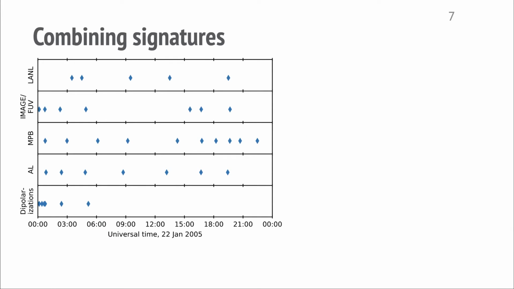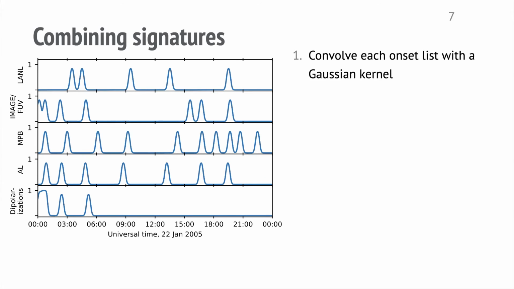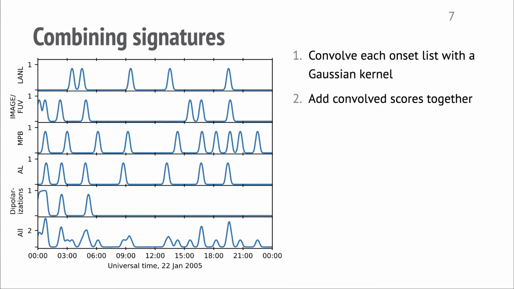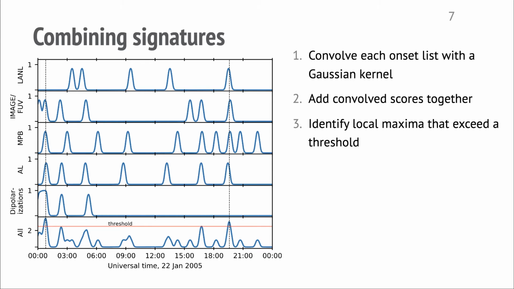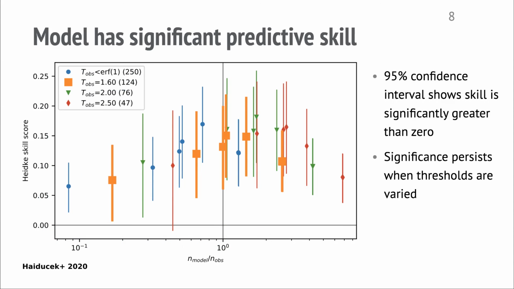And so my approach was to develop a new technique that merges lists of substorms that come from different sources together, producing a new consensus list that avoids some of the limitations of the individual data sets that were fed into it. And I used the same technique to identify substorms in the model output, then calculated a Heidke skill score for the entire month based on 30-minute bins, and I found that my Heidke skill scores were significantly greater than 0.